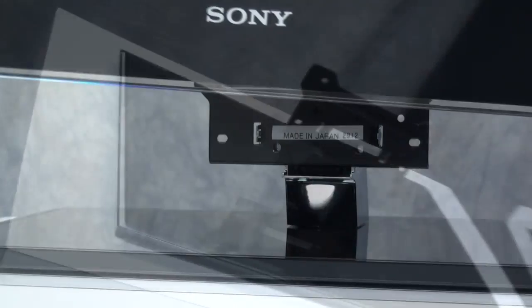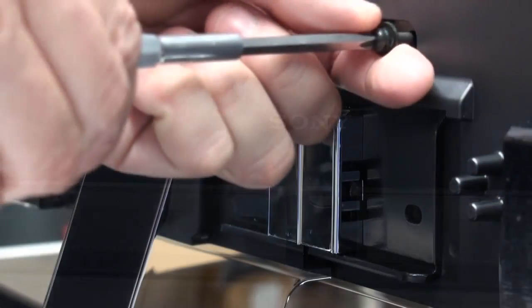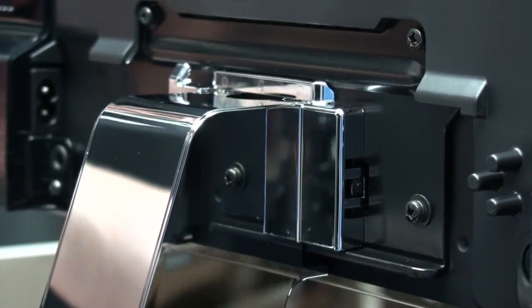Installing on the included swivel stand is easy. Simply place the TV on the stand, attach your 4 screws, and you are ready to go. It's a nice smooth swivel.